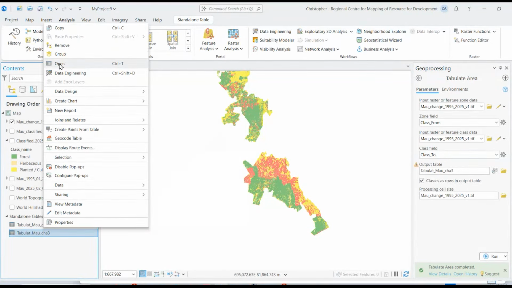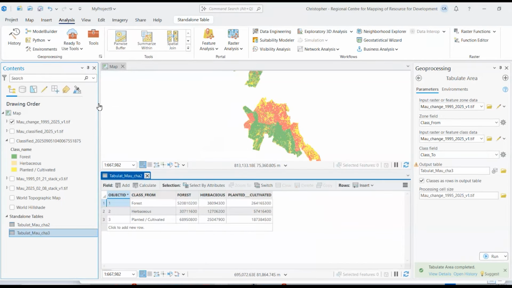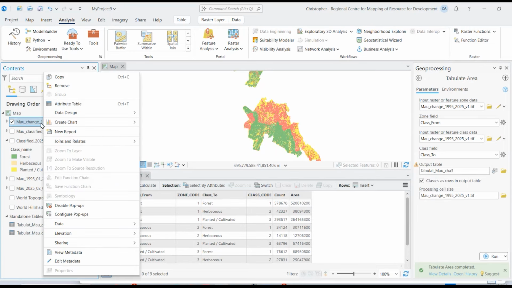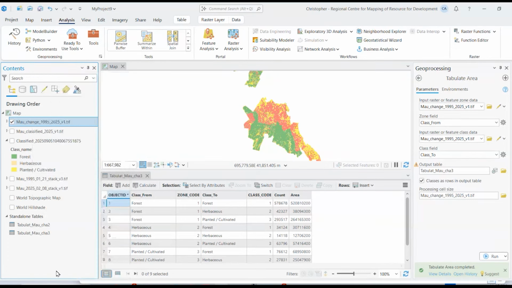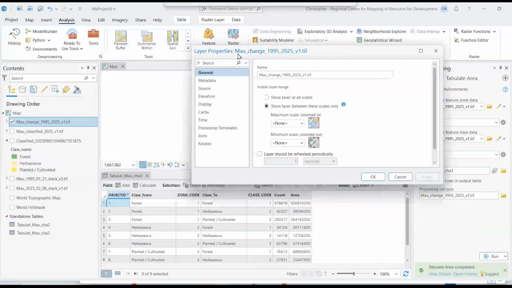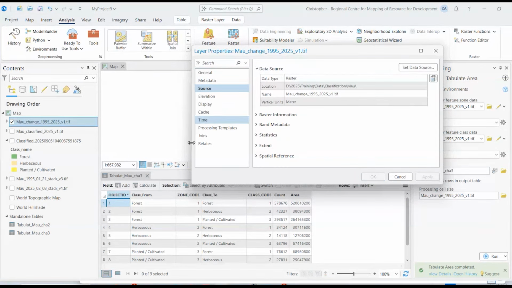So right click on it and open. Yes, now you will see your classes. So we have class from and class to, and then we have the area. Remember, if you look at the projection of this image, just right click on the classified image, click on properties, and under the layer properties dialog box, click on source, and then click on spatial reference.